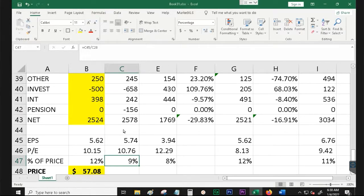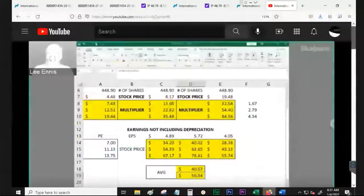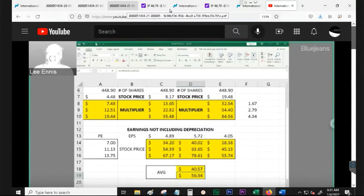So the predictive earnings per share 562, which is a little bit off of the current earnings per share, which gives us a PE of 10. And I came up with that PE based on the last 3 years and the current PE of 10.76. Again, this is my PE ratio, not what you'll find online. But with that being said, I am curious to see what they have the PE at.